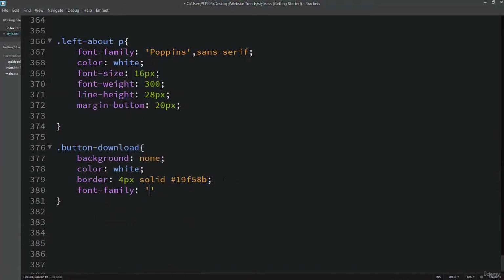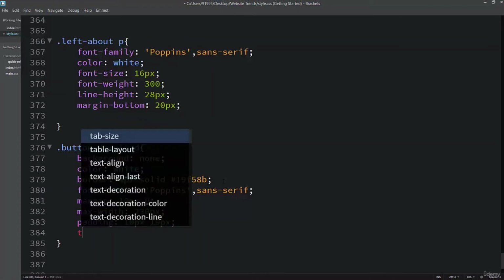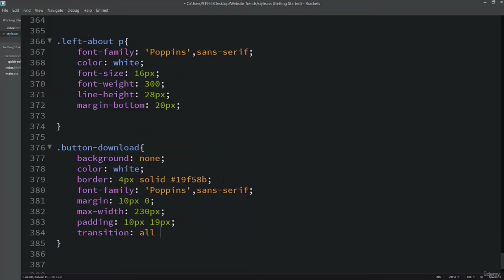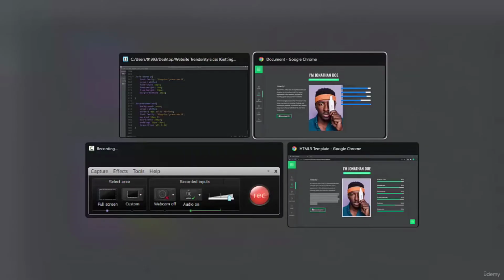Font family Poppins and sans serif. Now margin top to right like 10 pixel and the rest will be 0. Maximum width 230 pixel. Now I am putting padding 10 pixel top to right, left to bottom will be 19 pixel, and transition should be all 0.3 second as the animation duration.